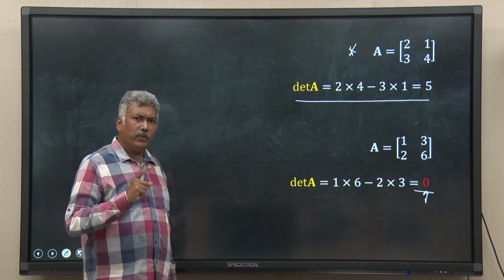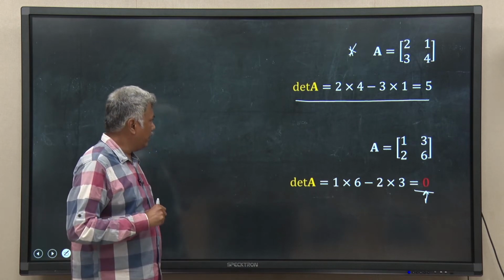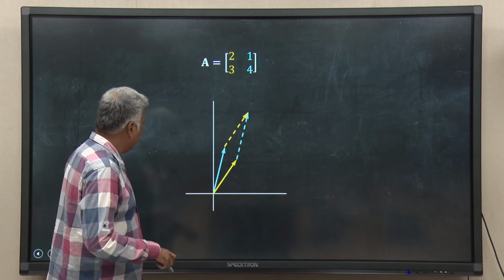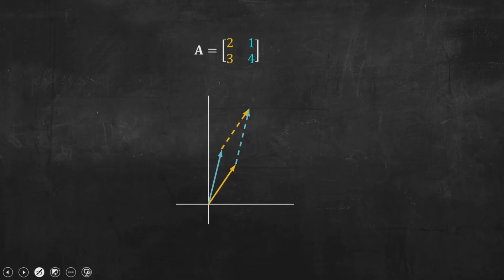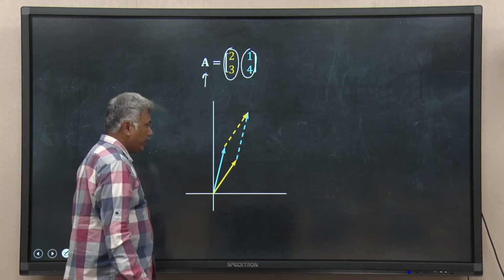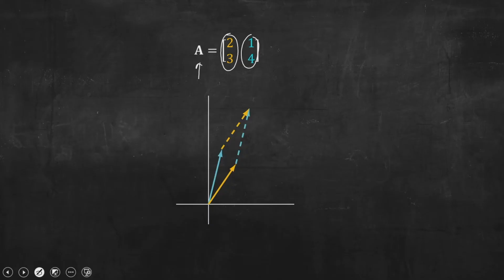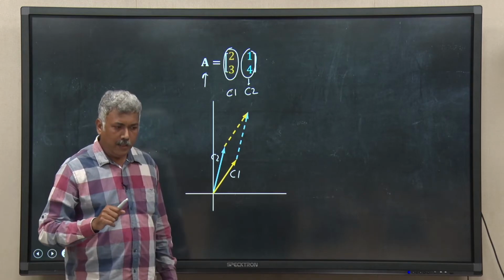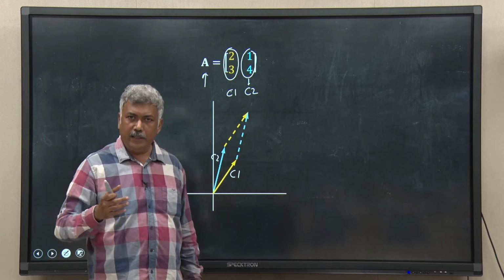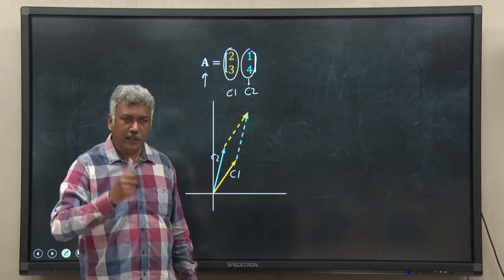Now, there is another way to understand the meaning of determinant, using a parallelogram. What I have done here is I have drawn these two vectors. This is the vector for this column, and this is the vector for this column, from the initial matrix I had taken, which has determinant 5. Suppose I call this the C2 vector, column 2 vector, and this is the C1 vector. And if you remember, vectors can be moved anywhere in the space without changing their direction and length. So, that is what I have done.